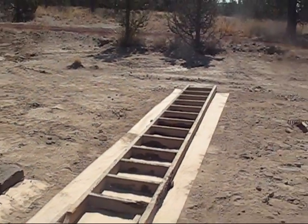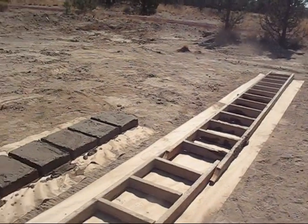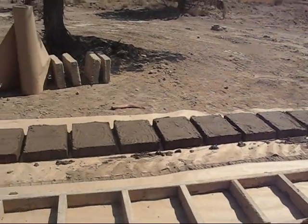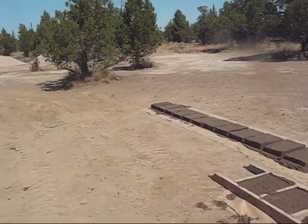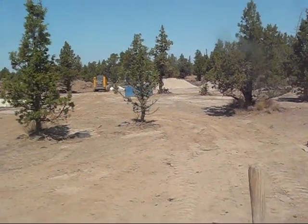So these are the forms that we're going to pour next, and we'll move these forms. We need to have absolutely flat ground. This is a little bit bumpy, so we've got odd-shaped bricks, as you can see, which have to be scraped off and carved.